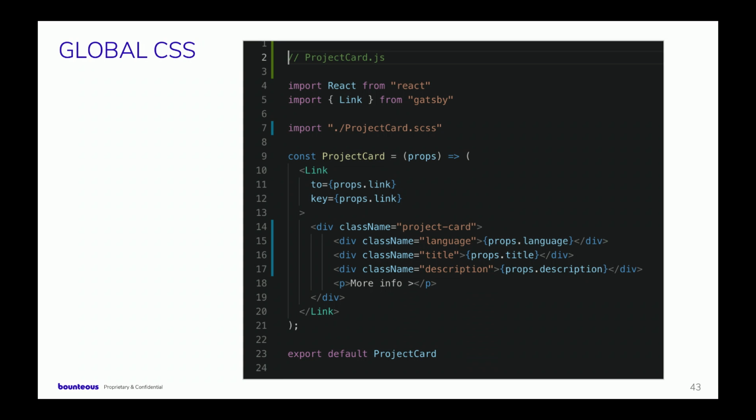But it's also very easy to just use global CSS in a React project like this, as well. This is what the same component would look like if we weren't using CSS modules, but wanted global CSS imported here. We just have our .css file, not .module, .scss, just .scss, so that the styles in that end up being imported globally. They would be handled just like if you imported a style sheet in the HTML file, or what will typically happen in Drupal. And then you can still use className to reference all the classes here, but again, that's not scoped to this component in any way. So you can do both. You could have global styles that you import this way, and then things that are scoped to your component if you want them to be.